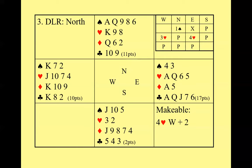Question: 'Is that an agreement?' It should be standard. If you play Stayman you should also play it in response to a one no trump overcall. The same applies to transfers — if West had a five-card heart suit, you should be playing transfers in that situation. So bid two diamonds as a transfer to hearts. I recommend playing Stayman and transfers in response to a one no trump overcall, as well as in other situations. With a new partner, it's a good idea to check.